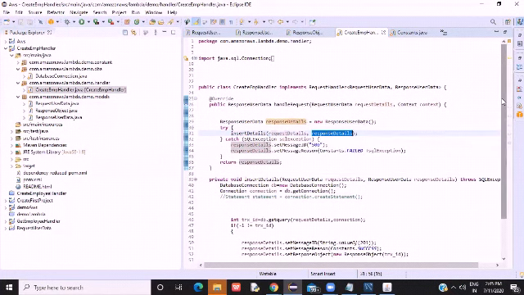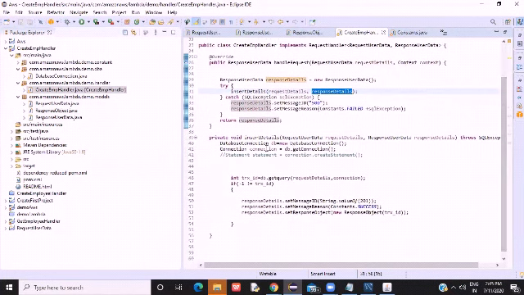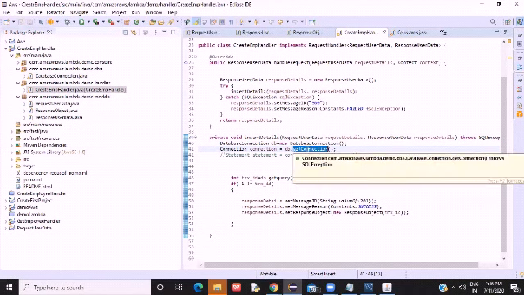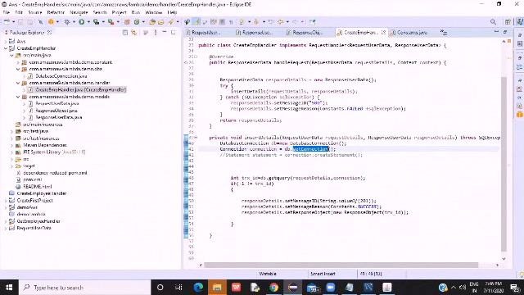If we look into insertDetail, here we are creating a variable for the database connection. Then in the DB connection, you can see it is calling a method called getConnection.